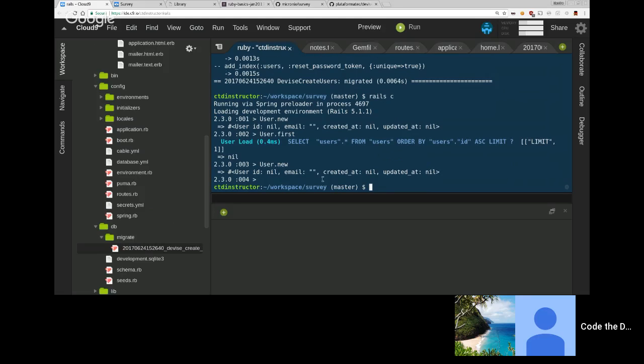Oh, okay. Yeah, I think Devise is hiding those other columns from us. But you can see that email is there, right? So that's the important one. That's email.